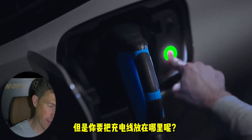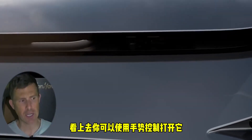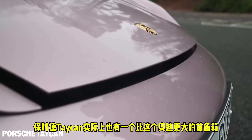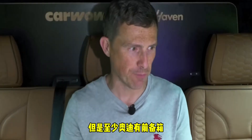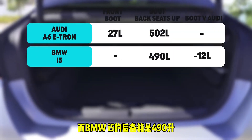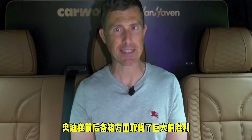The Audi A6 comes with a front boot of 27 litres, and it looks like you can open it using gesture controls. Porsche did something similar on the Macan already, and the Porsche Taycan has a bigger front boot at 84 litres, but at least the Audi has one. For the rear boot, the Audi has 502 litres, versus 490 litres in the BMW i5, 430 litres in the Mercedes EQE, and just 366 litres in the Taycan — a big win for Audi in boot capacity.